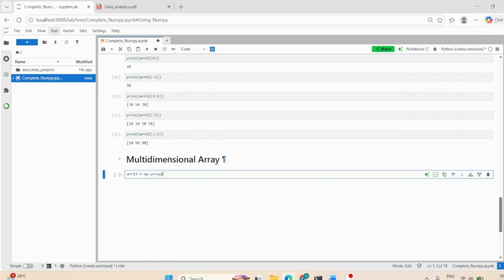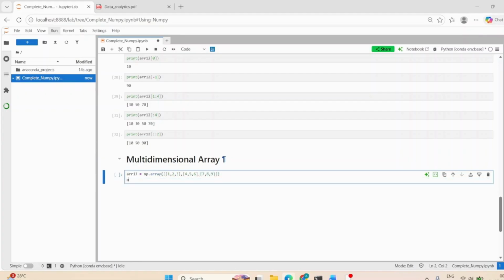np.array. Now let's create some items: 1, 2, 3, and then I will take 4, 5, 6, and then 7, 8, 9. Okay.